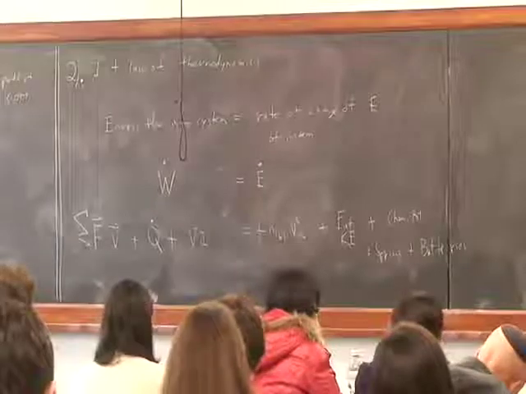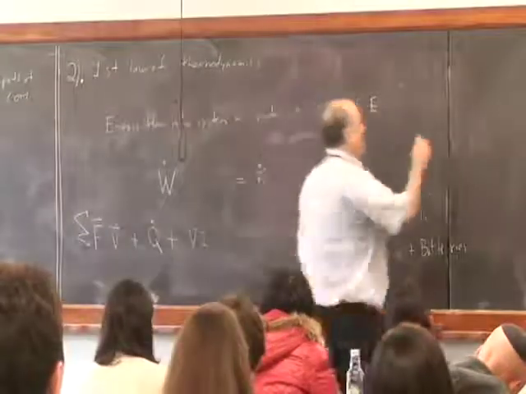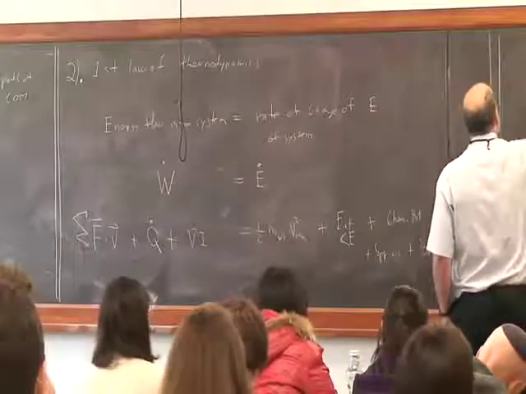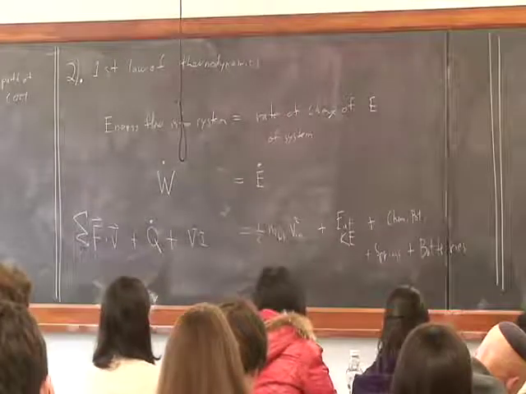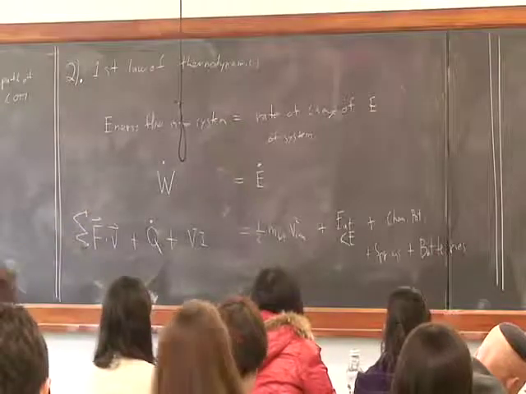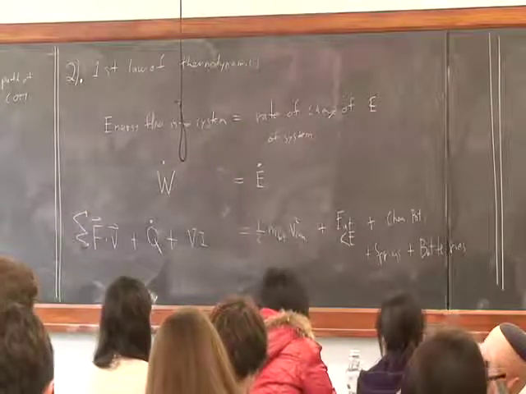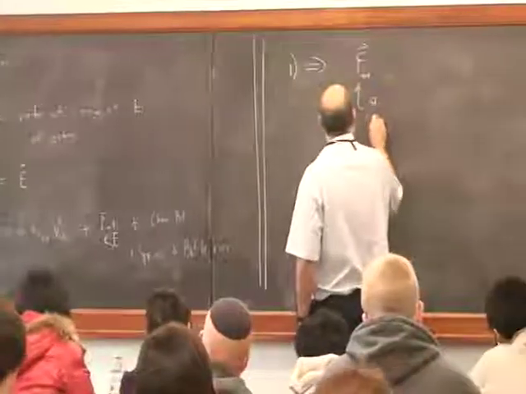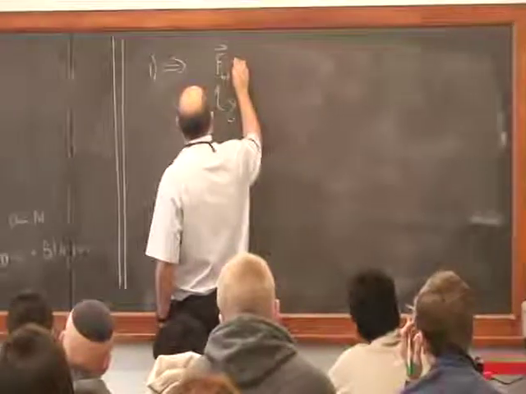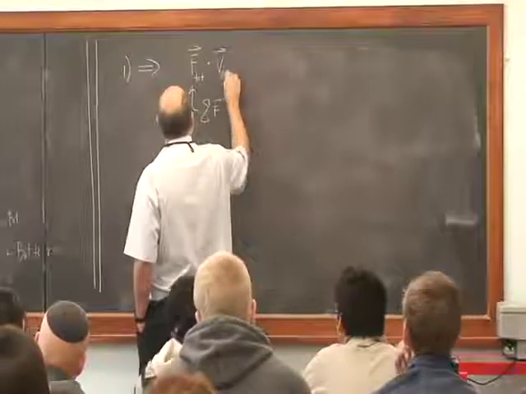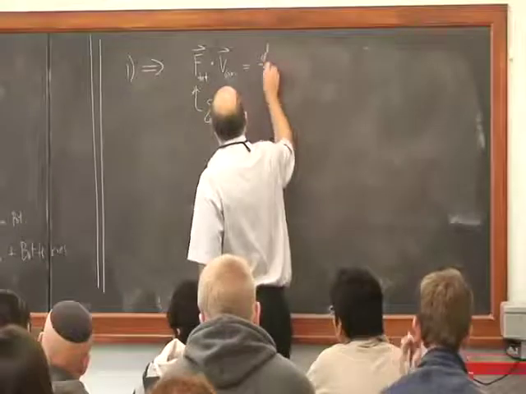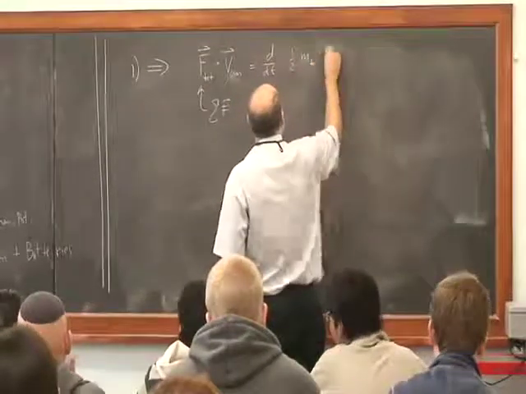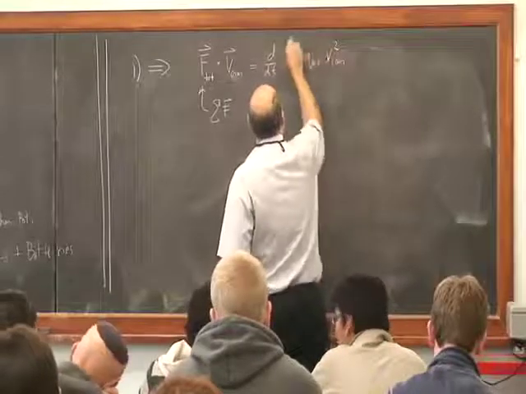Okay, now what's confusing in simple mechanics problems about the connection between this first one and the second one is the first one, if we do a little math, and I showed you how to do that math in one dimension, but the first one says that if we look at the total force on the system, and by the total force we mean the sum of all the forces, and we take the dot product of that with the velocity of the center of mass, that this is equal to d by dt of 1/2 of the total mass of the system times the velocity of the center of mass squared.